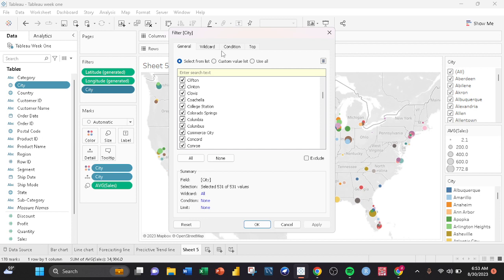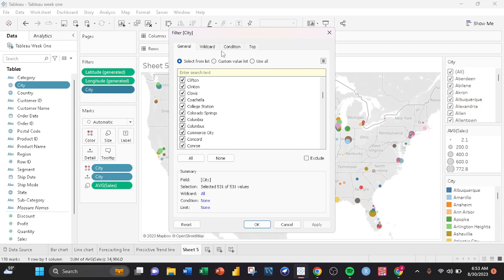In this case, for example, you have numeric data you want to start with, and then you add something. If you have a condition where you want to use the condition statements, and then you have the top. So I'm interested with the top because I'll be interested to see the top 10 or the bottom 10. So for the top, we come here. So it's not none, but we want to select by field.